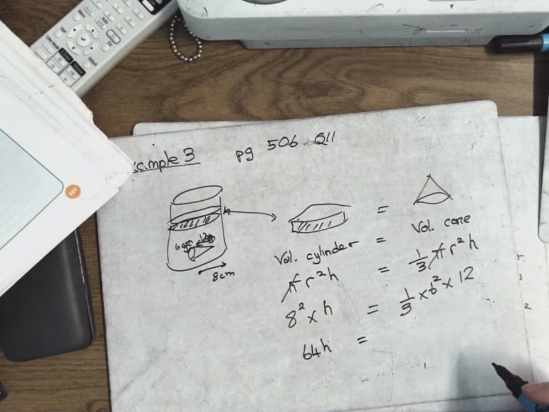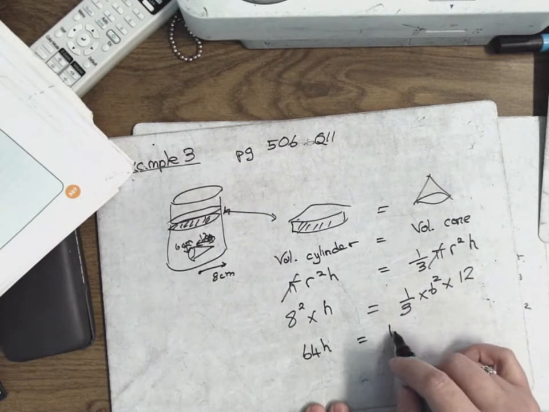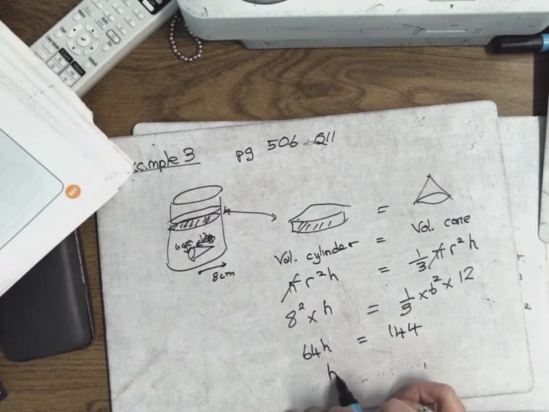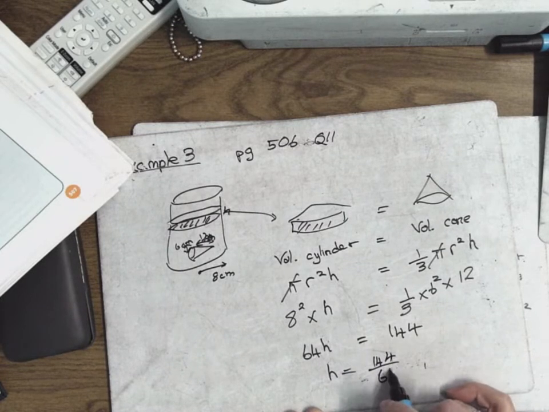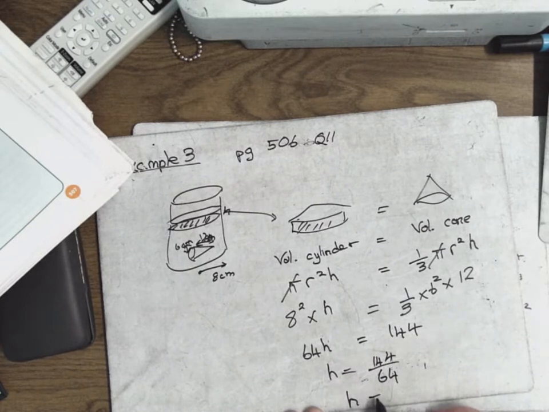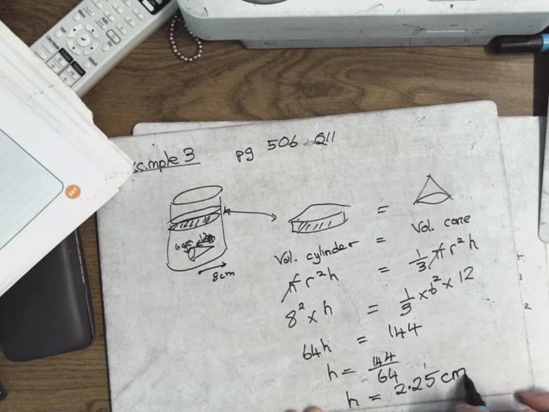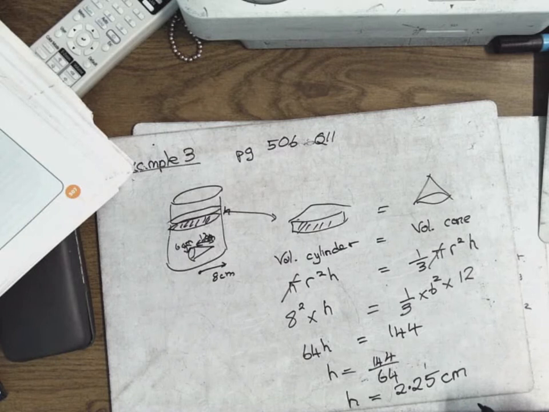8 squared by h, 8 squared is 64, by h is just 64h. Over this side into the calculator with that, and you get 144. What do I do now? Divide by 64, won't I? So it's 144 divided by 64, and we'll say that goes how many times? 2.25. I would have never got that in my head anyway. 2.25, and everything's in centimeters, so the water jumped up by 2.25 centimeters. Is that okay? Is that right?